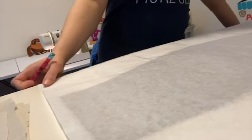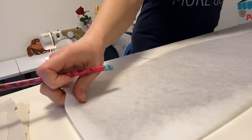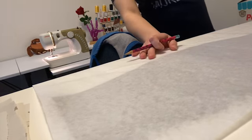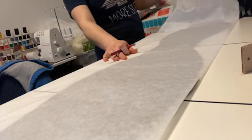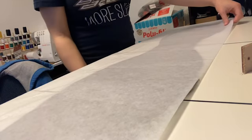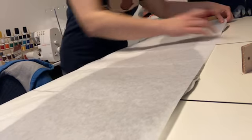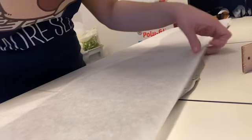Okay, let's get this closer to the edge so I got a whole lot extra, which you can't really see from there, but there we go. Got a lot of extra. I didn't bother actually measuring how long this thing was, and I just got 1.5 yards of interfacing because it'll get used eventually anyway. So I don't really want it to be too big, so I'm gonna line it up with the stitch line on the inside of these on the top.